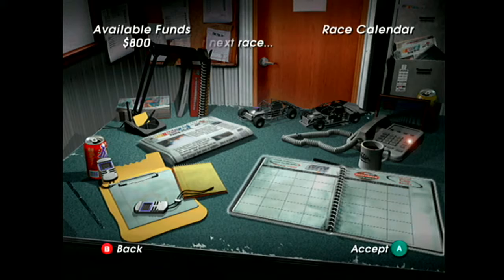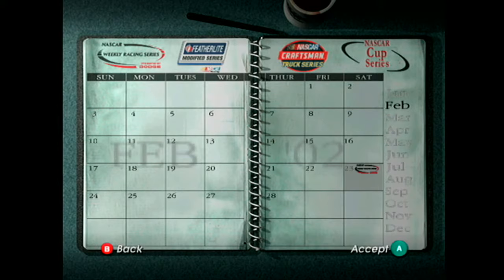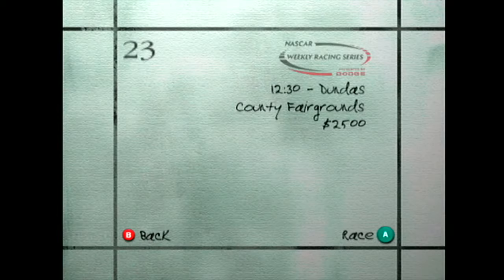It's time to begin this series for real. Had an introduction episode, which I did a test race in and then showed setting up career mode. Go back there if you want to see my settings and stuff like that. But we're going to kick things off here by heading to Dundas County Fairgrounds. Let's do this.